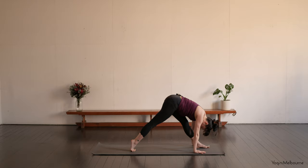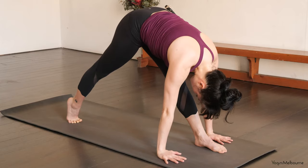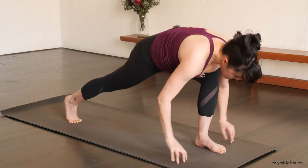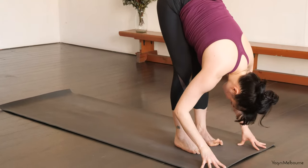Try to draw that left quadricep up. Navel lifting away from that left thigh. And then let's bend into that front leg. Take the hands forward and step that right foot forward. Relax the head down.